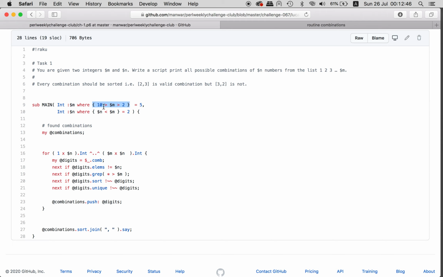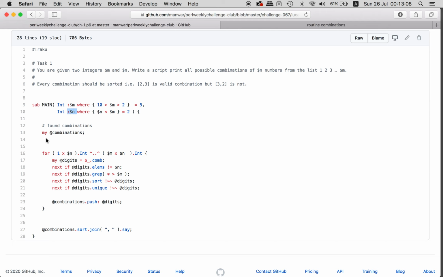Wow, I wonder why it's in the opposite direction. The upper edge is first and the left edge is last, with the default number 5. And the second number, which is less than the first number, has a default of 2. So notice that this equals 2 is not a part of the where clause. It's just the default value of the argument.